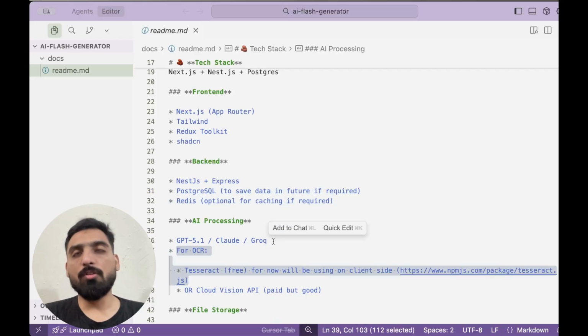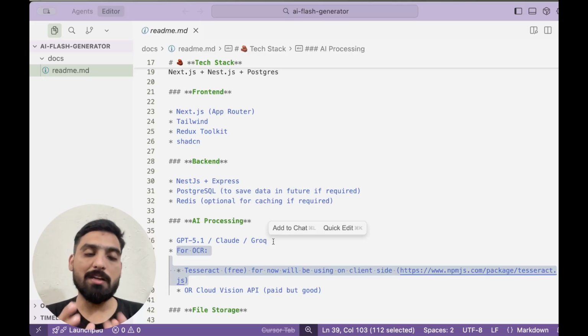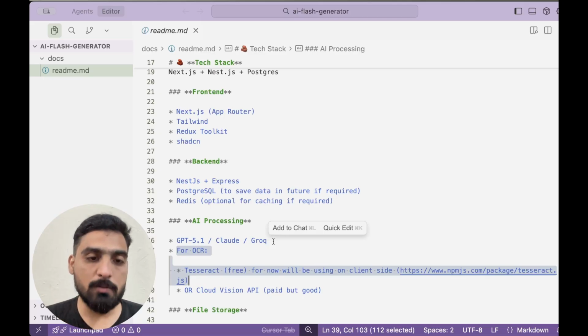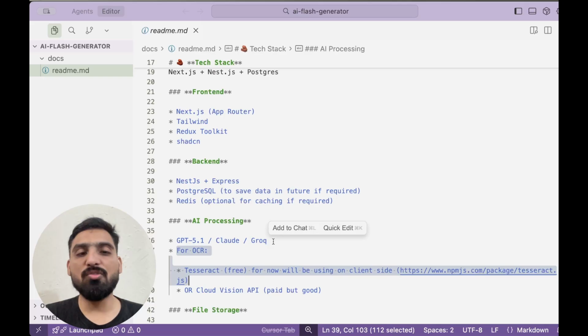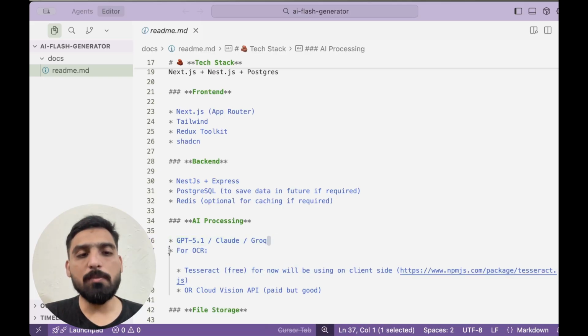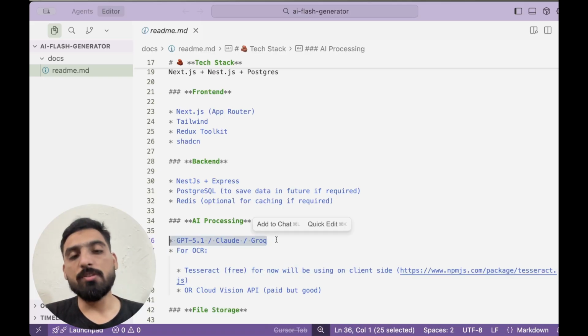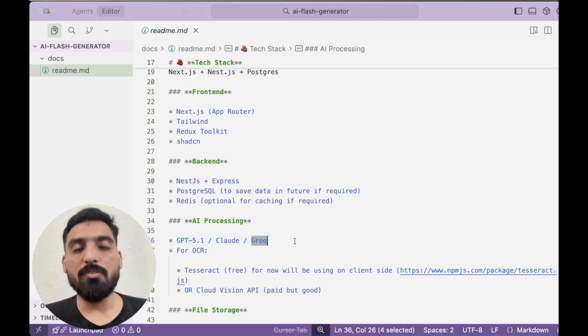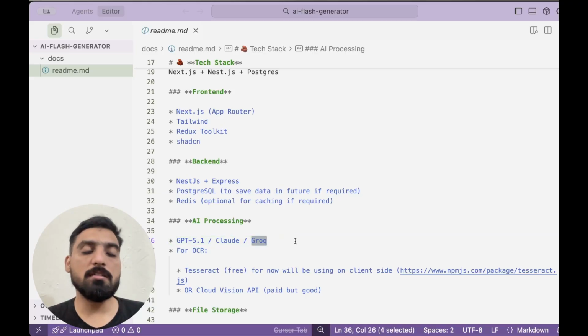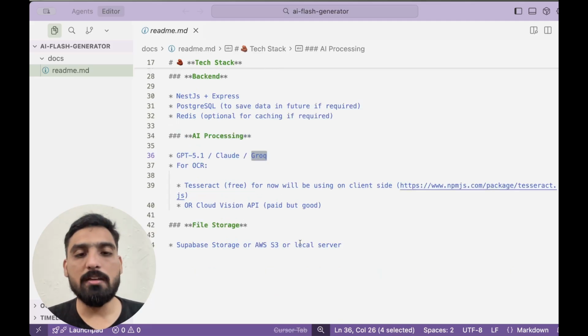And then from the text, if I want to generate some relevant questions with respect to that lecture, or whatever the student wants to learn, I want to use AI. For this, I have multiple options, and there could be other options as well. I will go with Groq, which is a free AI that provides a lot of free things as well. So I will go with this for my learning projects. And if I want to save any files, I can use the local server.